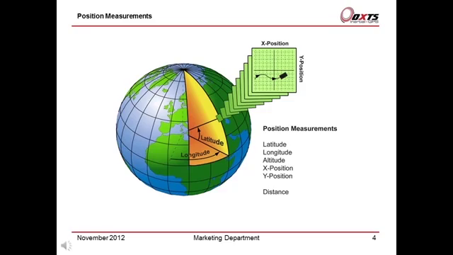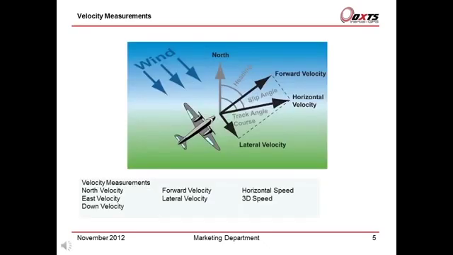The RT also integrates the horizontal velocity to give a distance measurement. This measurement always increases. We shall now look at the velocity measurements. The RT measures the velocity measurements in, for example, the north, east, down, forward, lateral velocity. Also the horizontal speed and the 3D speed. Velocity can be measured in two ways, such as north-east, like GPS, or forward or lateral, like optical speed sensors.